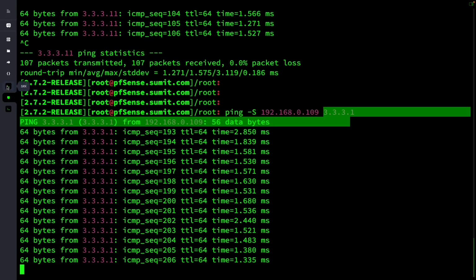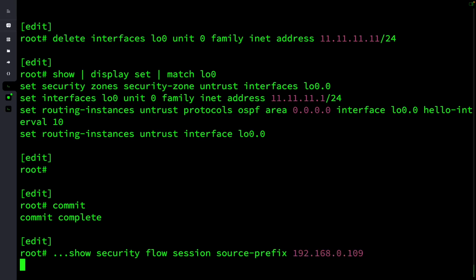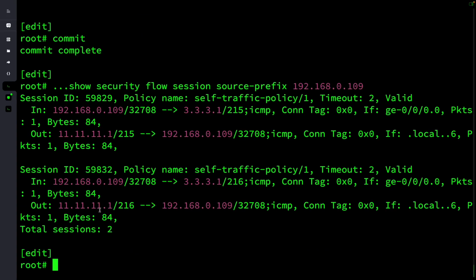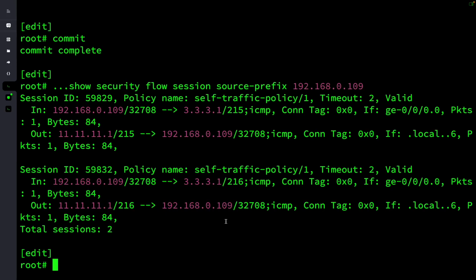Let's try to check the translation here. And you can see here, source machine 192.168.0.109 towards 3.3.3.1. And the translation for 3.3.3.1 is 11.11.11.1, which means that the NAT configuration is working perfectly fine.